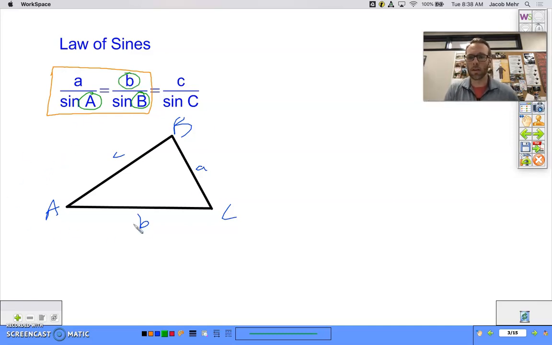And where are those in our diagram? Let me circle those as well. We've got angle A, angle B, and side B. Now, thinking back to our geometry days, we used three-letter abbreviations to talk about the information that we were given in a triangle. This would correspond to angle, angle, side. If you recall, angle, angle, side means we have two angles and the non-included side. Side B is not between the two angles. So that is one possibility that we have solved using the law of sines.